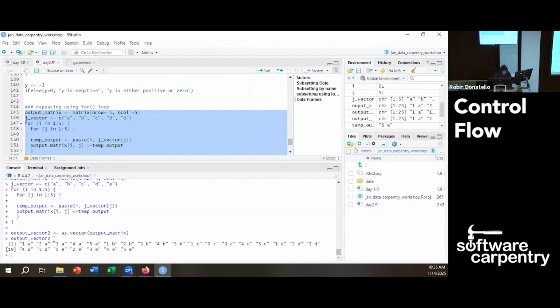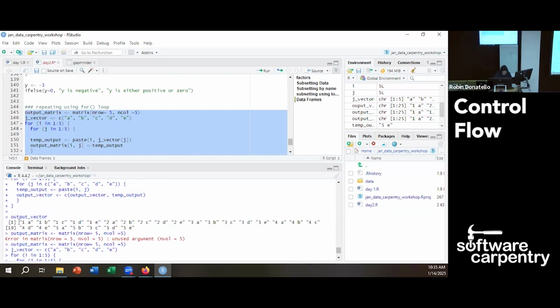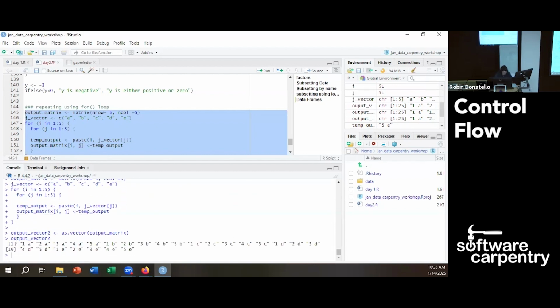So you can see that compared with our output vector, now they're listed, I think, by columns first, excuse me, because the numbers represent the rows: 1A, 2A, 3A, 4A, 5A.